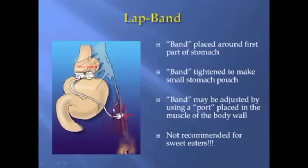And we're talking about adjustments. If a patient comes in and tells me, Dr. Bobby, I cannot keep anything down, everything I eat comes right back up, so what I do is I take a Huber type needle. It's a non-coring Huber type needle. Then I access the port just like you would access a Metaport, and I would inject some fluid that eventually fills up this balloon on the inside, which then tightens.